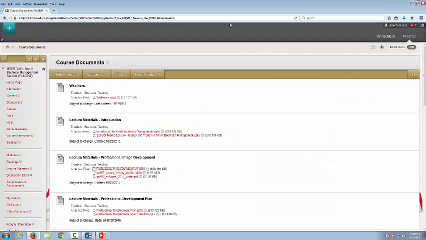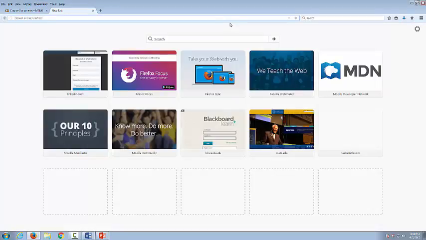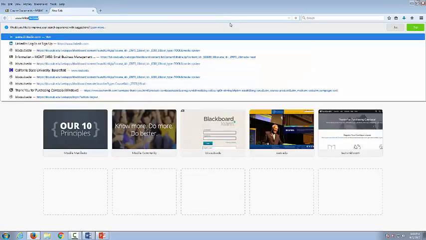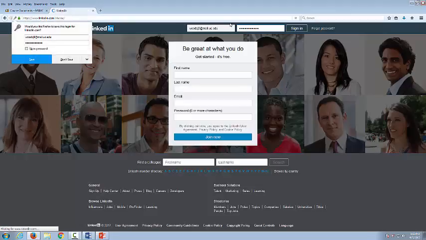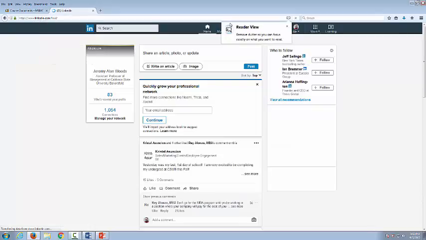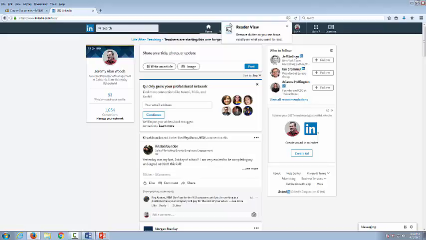I'm going to pull up my LinkedIn profile here. Thank goodness. I always log in on my own laptop and the password is in there automatically. I'm always worried that I'll forget the password when I have to log in again for you guys. So anyway, this is what LinkedIn will look like more or less for you when you first log into your account. There will be some notifications and so forth.